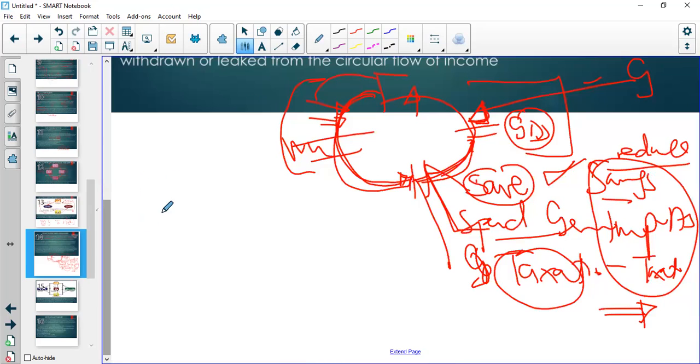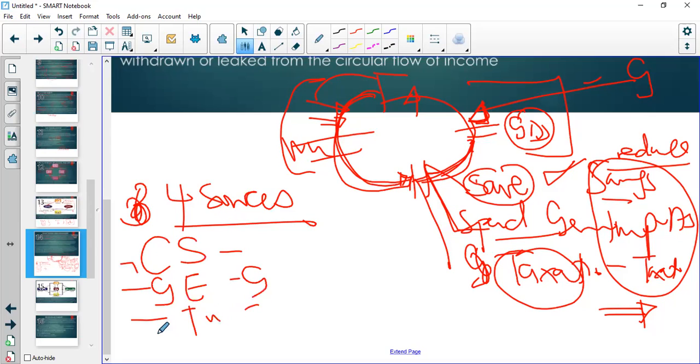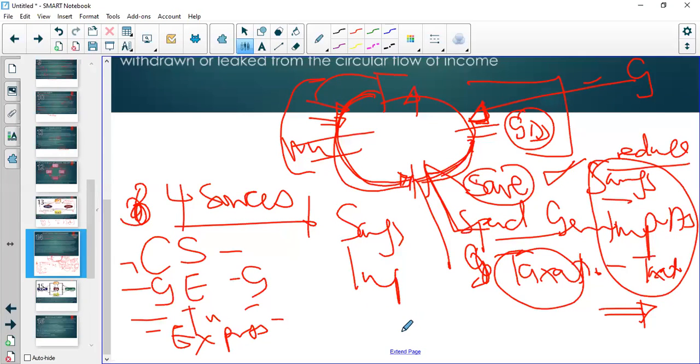I think, yeah, sometimes they say three, sometimes four, but it's quite correct: four sources of injections. So it's consumption spending, right, by consumers, government expenditure by government, investment expenditure by firms, and export income by whoever has done the exporting. So those are the four sources of injections in the economy. All right. And remember those three sources of withdrawals or leakages. We have savings, we have imports, then we have taxes.